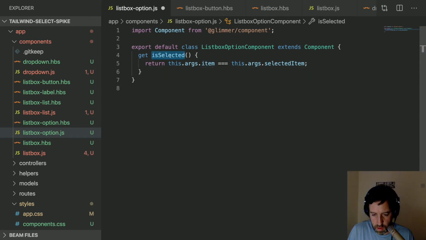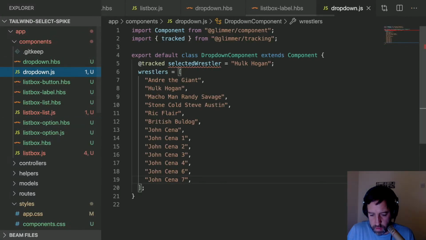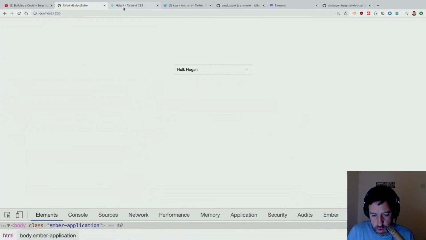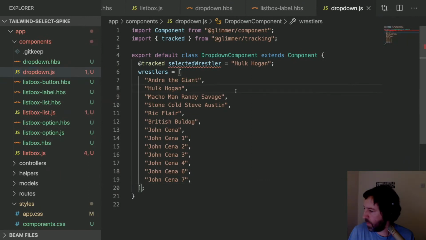This should be enough for it to know if it is selected or not. So I can now put in here this.isSelected, and who did I select? Okay, so Hulk Hogan, if this works, should be selected, and he is not. Hulk Hogan is false. Okay, cool.